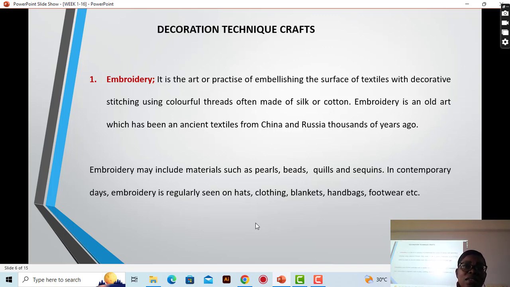Now we have realized that embroidery lasts longer. For example, if you are into ready-made production of garments, and you want to put your label on your garment, we have different types of label. Some you print on. We have some satins you print on and then attach to your garment. Some you can even print at the back of the garment itself, just inside, to showcase your brand and how to handle the garment because it is in a certain type of fabric. All that information is on the label.